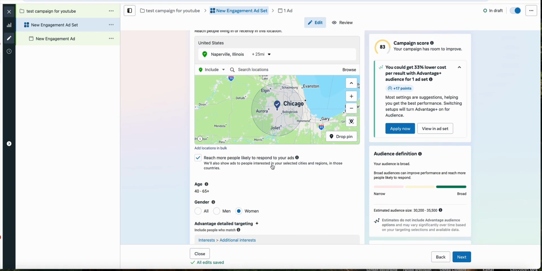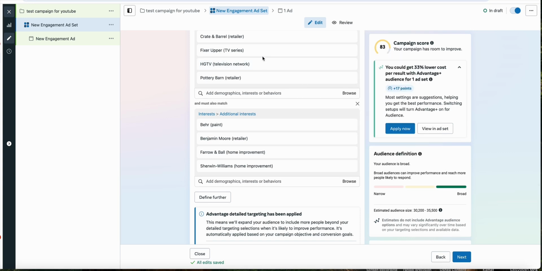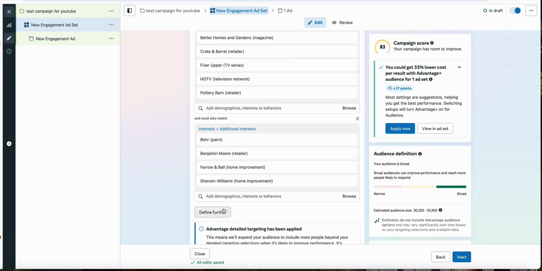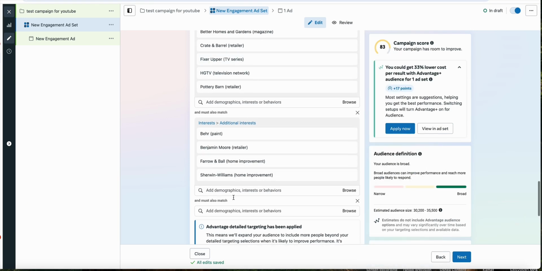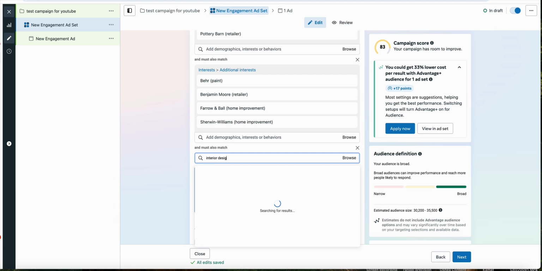So, okay. But yeah, obviously your audience size is going to shrink a little bit because we're getting super hyper specific. So we're going to go one more, okay? So they must also like, and this is where we're going to keep it a little bit more vague. And this is going to be more, I guess, kind of psychographic based. So it's kind of more abstract ideas than it is specific brands and stuff. So we would type in something like interior design, okay?